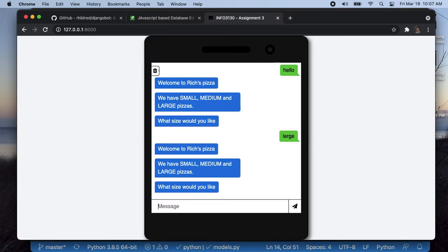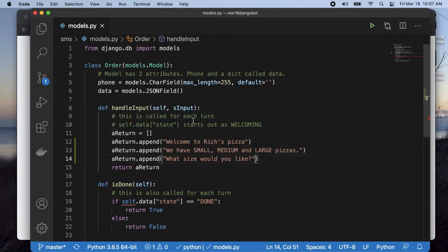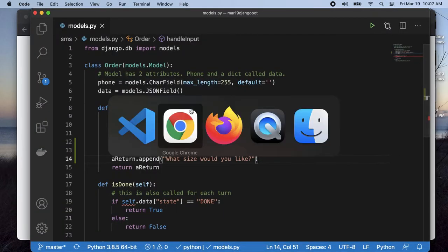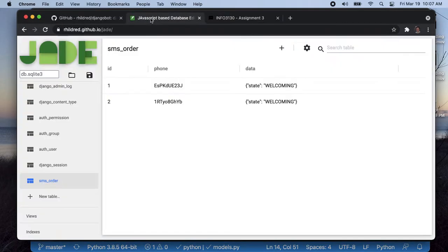So it took me right back to the welcome prompt. Well, let's have a look at the code here. Or let's go back and look at the database first. Now, if we look in the database, I see that this state is welcoming. So what I want to do is, after I'm done welcoming, change the state to something else.